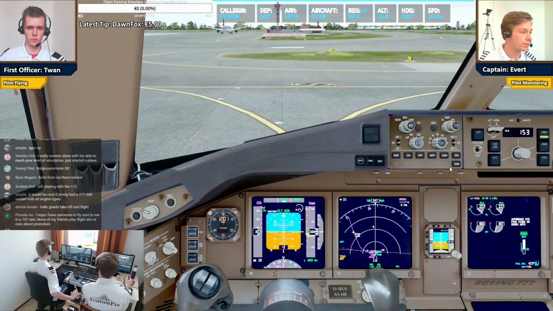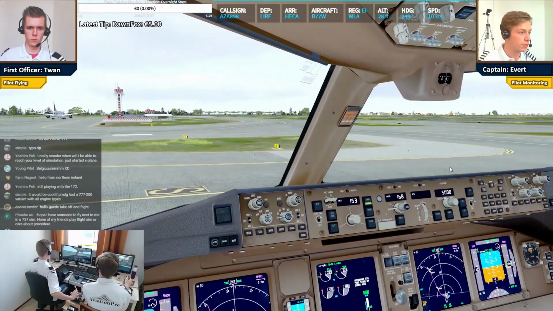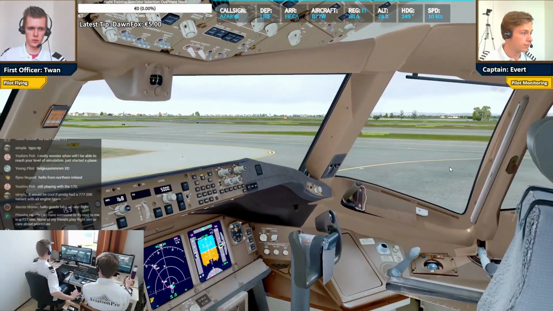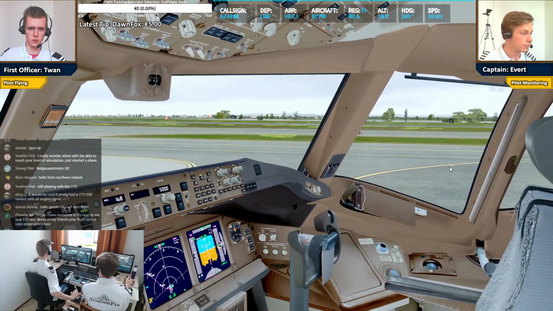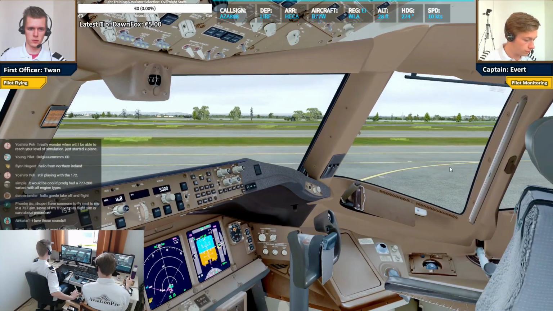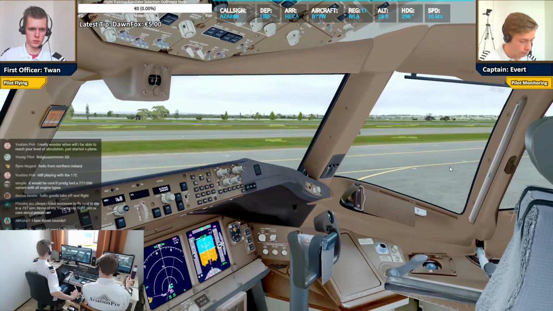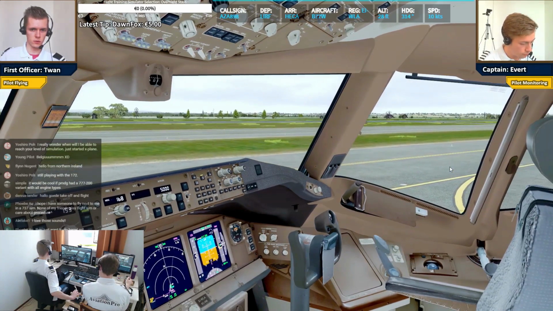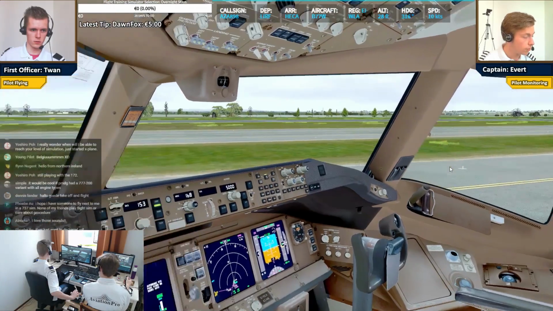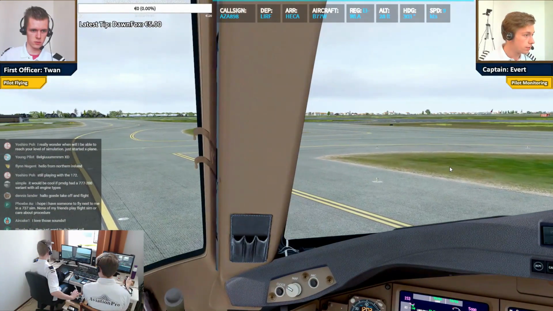And last but not least, make sure that you have up-to-date scenery. Of course, this depends on what scenery is available. The larger airports usually have good scenery available, but taxiways change over time. And when you have charts, the air traffic controllers are going to use the information on the charts as their latest information usually. So if your airport layout is very dated, it doesn't make sense anymore in relation to the chart. So make sure that your scenery is updated so that when you are taxiing around the airport or even landing or taking off from a runway, it's the actual runway that you can see on the chart, and the layout of the chart matches the actual layout of the airport in your scenery.